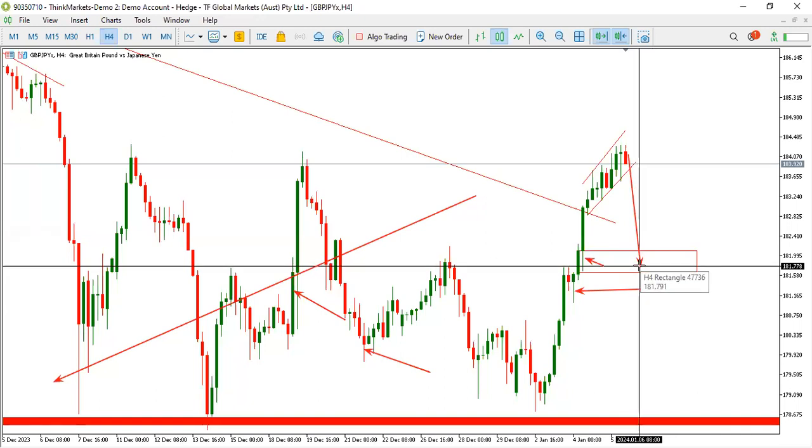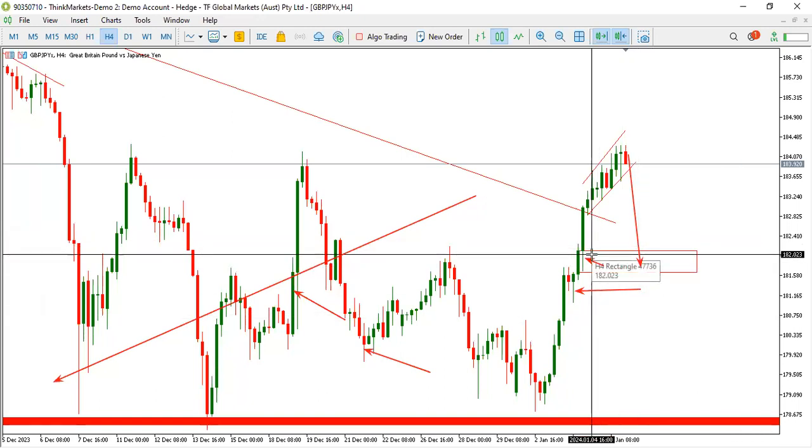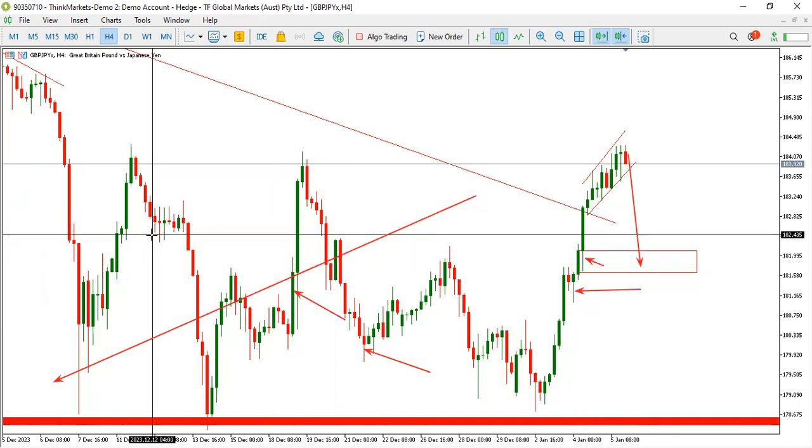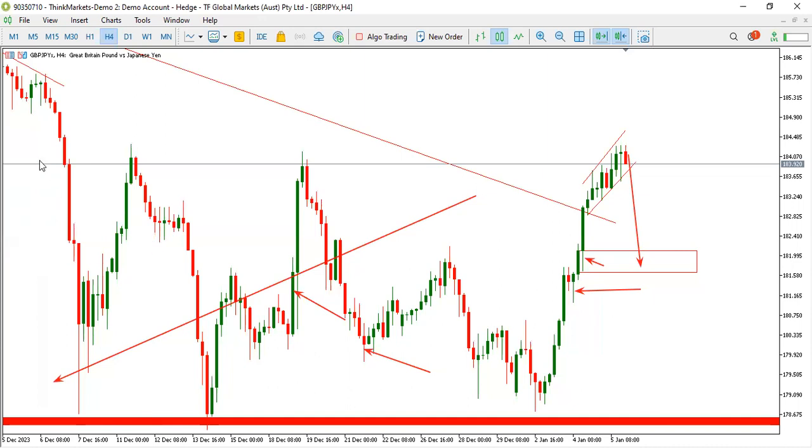You only enter buy when you start seeing reactions of a bullish formation. When you start seeing a bullish signal, at that point you are likely to start looking for buying opportunities. And in most cases, sometimes you are likely to see something like this. Let me show you guys. Sometimes when the price comes to a zone, you are likely to see something like this.